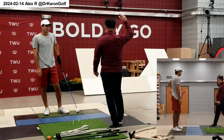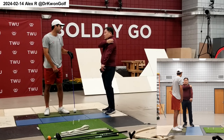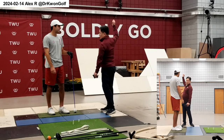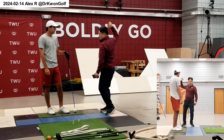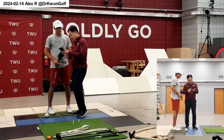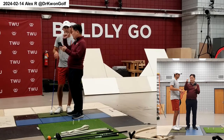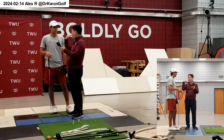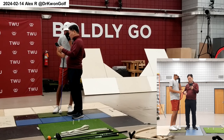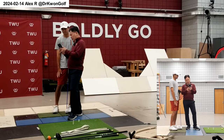So when you have slightly more time, it's not a complete pause like what Hideki used to do. It's not a complete pause, but when you have a good amount of time that your body is prepared, then you can really fire it. So no need to rush. But when you use a real club, because it's heavier, it will automatically go up more. With that, you can have more time. So you don't have to worry about shifting intentionally or lowering the body. You just use the rhythm, natural flow.